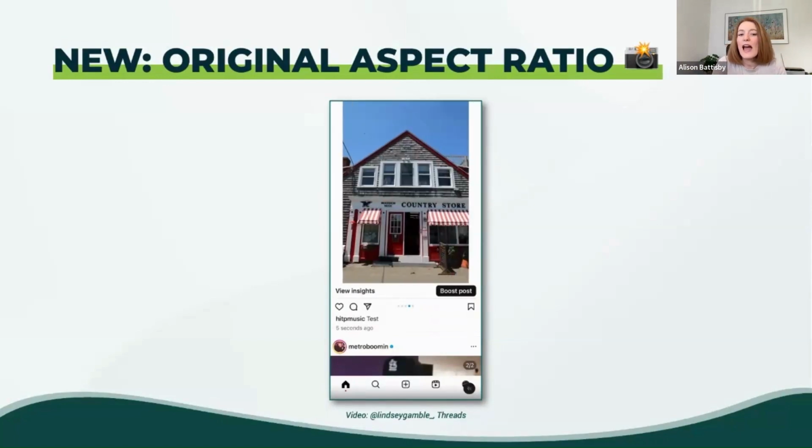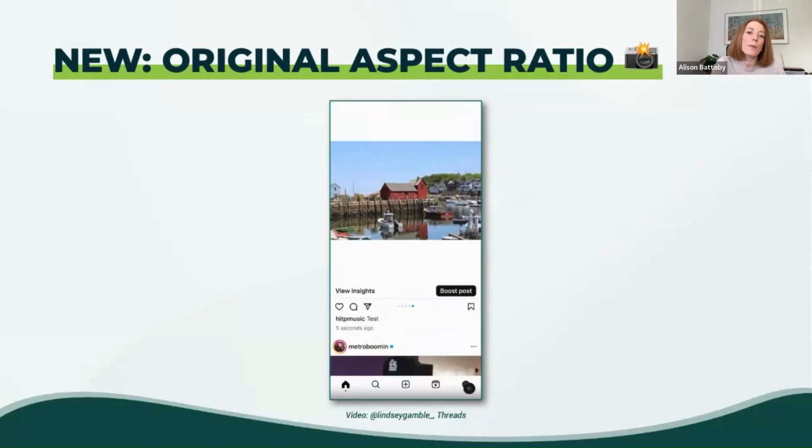And we know that carousels are one of the top performing pieces of content that you can share on Instagram alongside Reels. So do give this a go. But one thing that we would recommend is thinking about that first slide of your carousel. The first slide of your carousel is the most important, as this is the one which is going to entice people in to watch the rest of your storytelling.